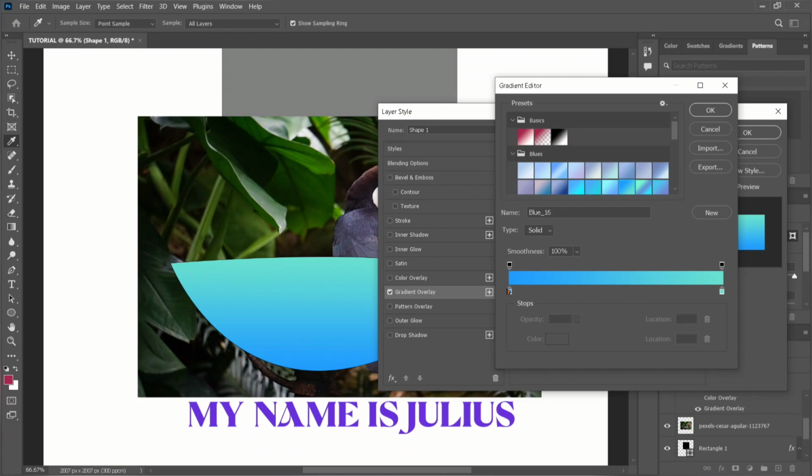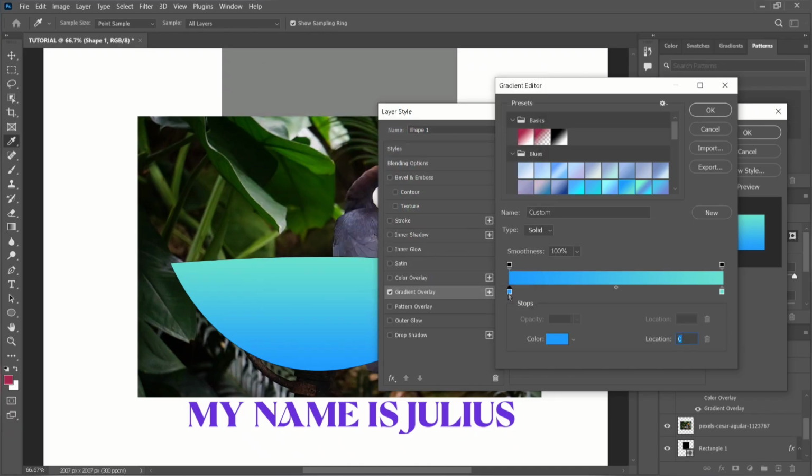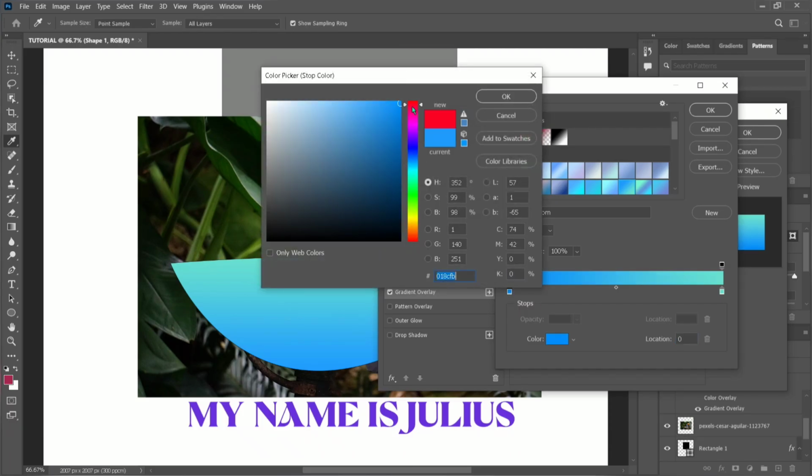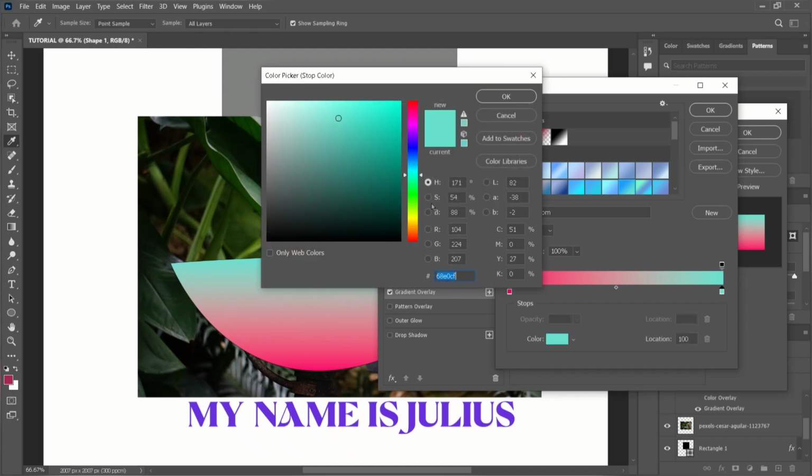I can change the color of the image by double clicking on this. You see this? Double click on it. So the small box here, then you can change the color. Let's say red. Then okay, come here, double click again. Then to give you a different color, say green.